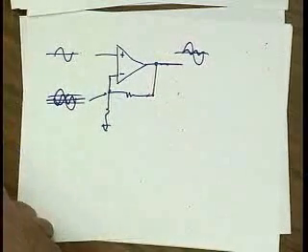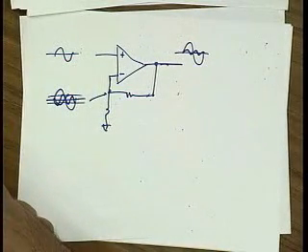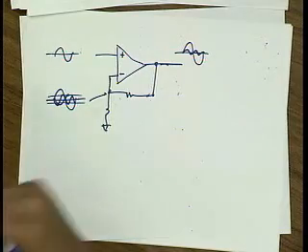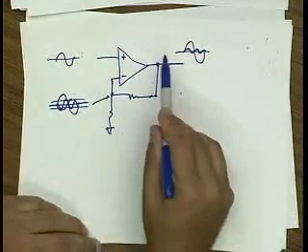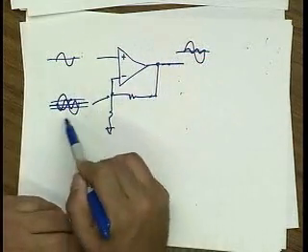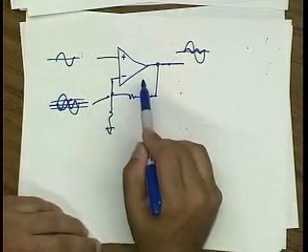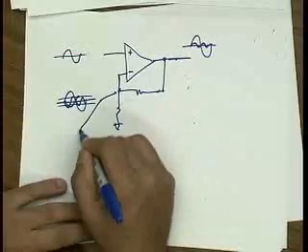Can you use the mic? It's trying to cancel the distortion in the op-amp. Exactly. It's going to introduce the opposite distortion. Very good. So what's happening is the op-amp internally is generating just the right amount of distortion in order to cancel the distortion that would be introduced by the amplifier. So it's pre-distorting the input.